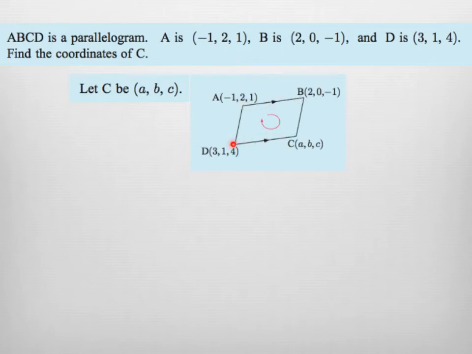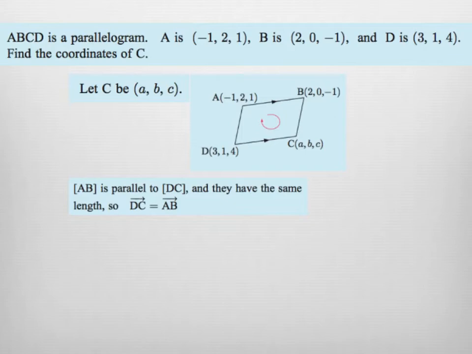Because it's a parallelogram, we also know that these 2 opposite sides of the parallelogram are going to be parallel, and they're going to be equal vectors, really. Okay, so we can state this. We can say segment AB is parallel to segment DC. This is the notation for a segment, which is slightly different from our American style notation, but this is perfectly acceptable. So AB is parallel to DC, and they have the same length. So the vector DC from D to C is going to be the same as the vector from A to B.